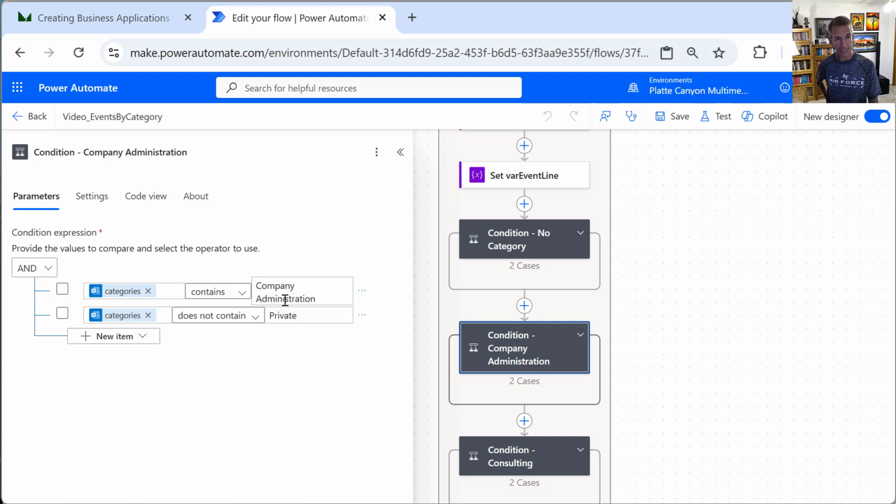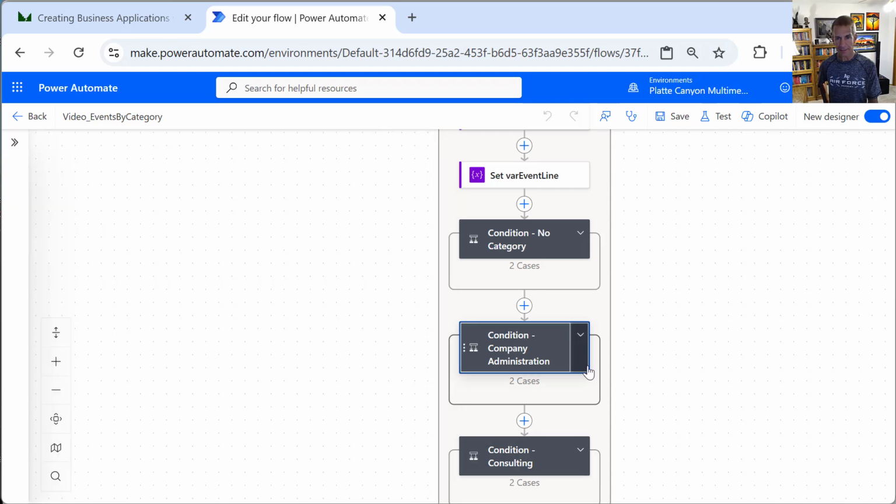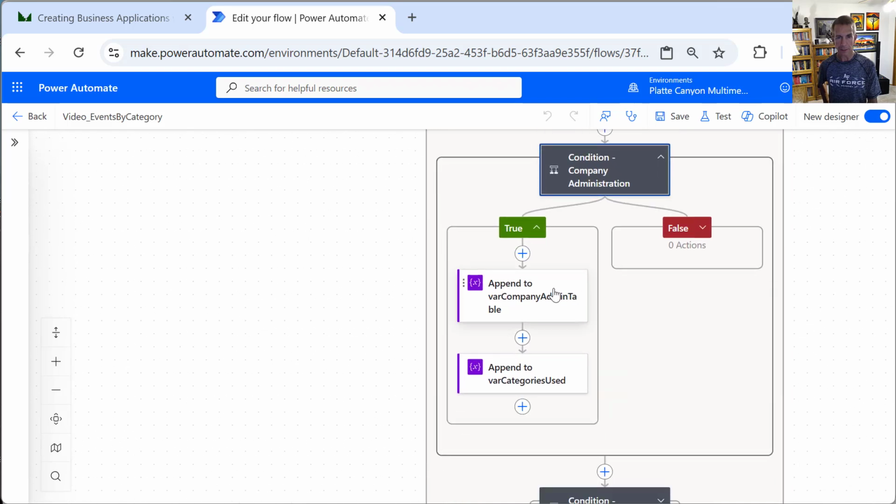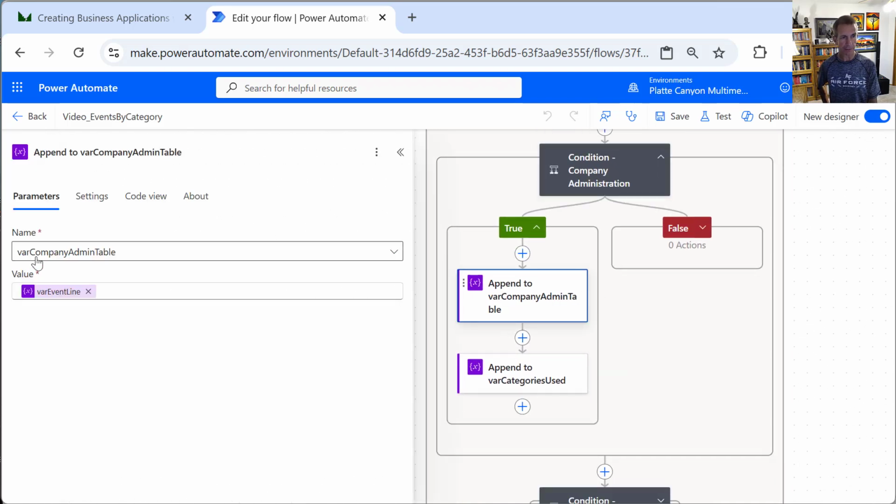So as long as you did it case sensitive, but I want an and here because it can have a category and be private, and if it's private, then I don't do anything. So all of these have if categories does not contain private. So only if it's not private and it is company administration, then we come in. So I won't go through all these, but same kind of thing. I pick the correct table and I put that var event line.